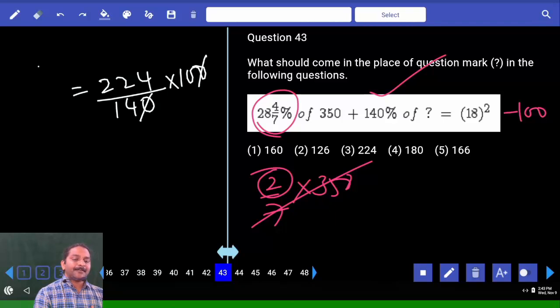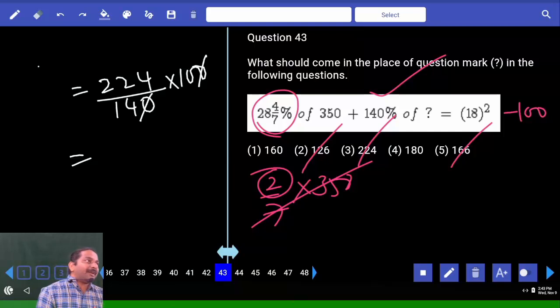0, 0 cancel. In the numerator, you can see 10, right? Which is a 5 multiple. In the denominator, do you have 5 multiples? Then the answer must be, how many options are there? Observe those two options. The first option is not a multiple of 9. The fourth option is a multiple of 9. So now we need to verify, can our answer be a multiple of 9 or not? What is our numerator? 224. In our numerator, do you have a 9 multiple? No. When you don't have a 9 multiple in our number, can your answer be a 9 multiple? No. Fourth, cancel, first final. Otherwise you have to calculate.